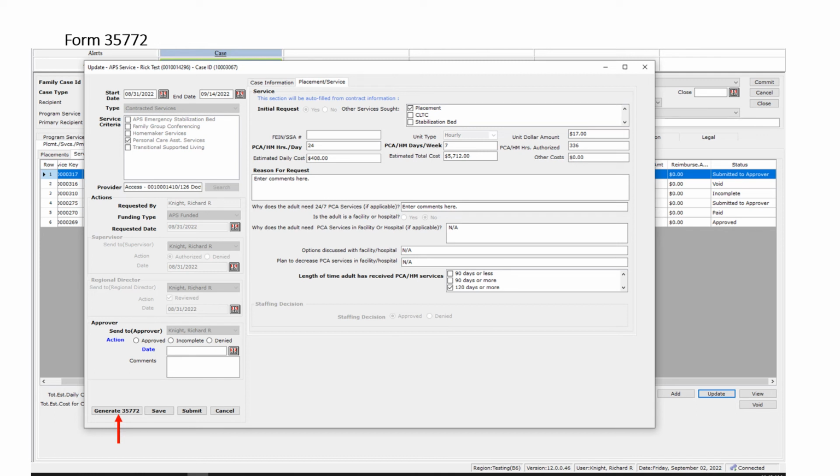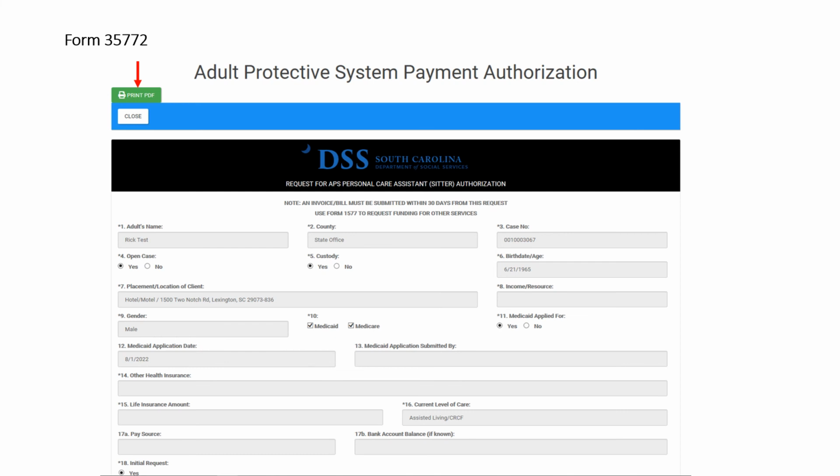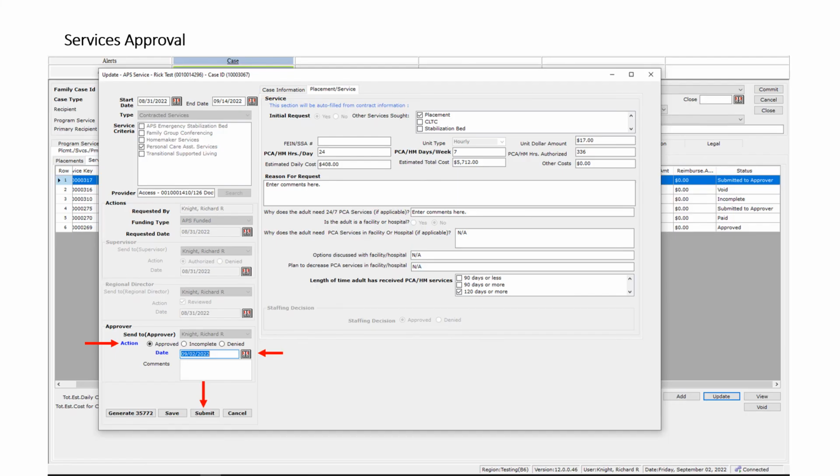If you want to review a paper copy of the request, click the Generate 35772 button. A PDF document will appear that you can print by clicking the green button. If you approve the request after reviewing it, click Approved as the action, enter the date, and click the Submit button.